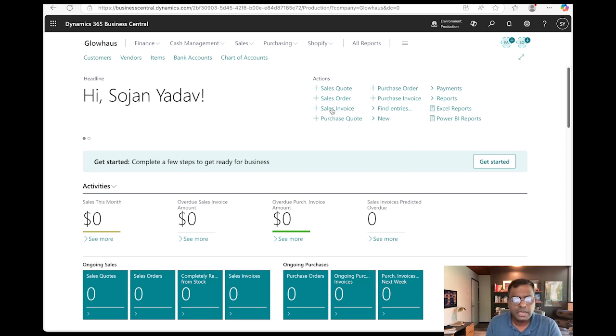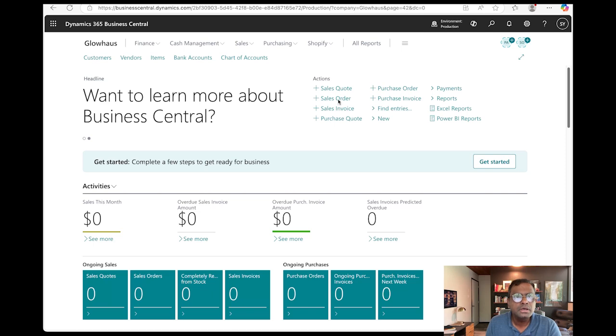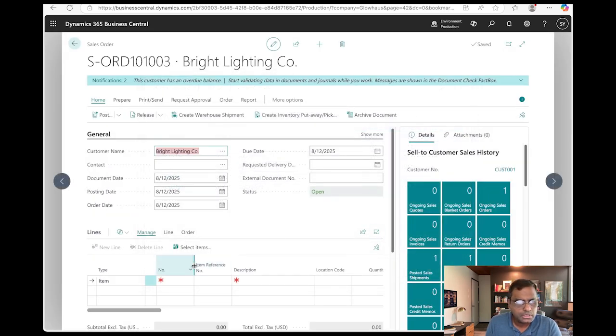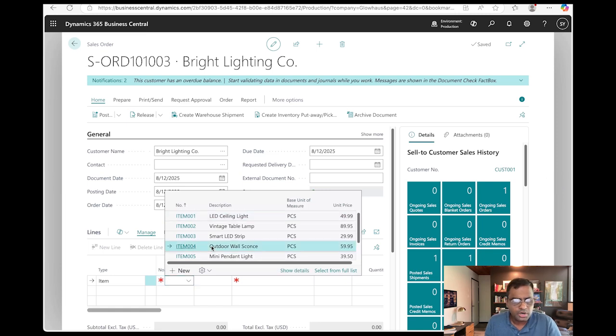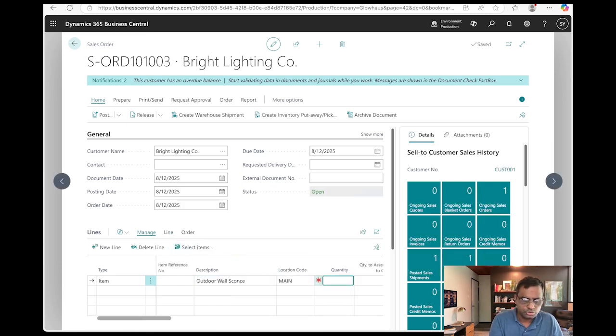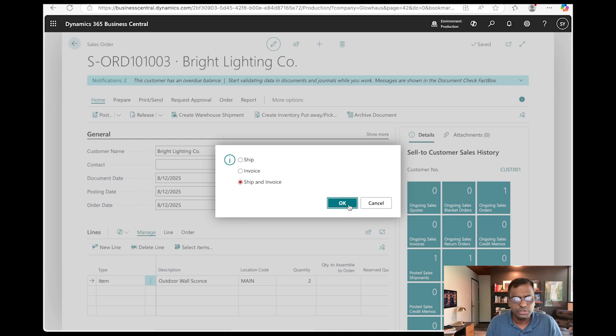Okay, let's now do a sales order for this item. Let's pick the same customer, item 4, same location. Again, let's do 2 units and let's post, ship and invoice.